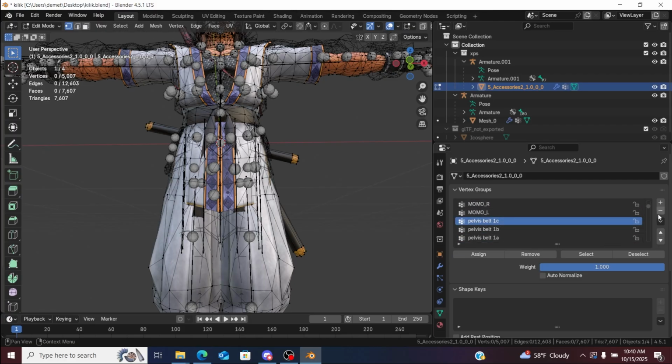And then you'll remove the old weights. And then you'll continue doing it for your other weights.